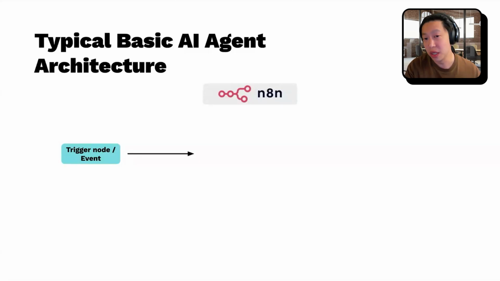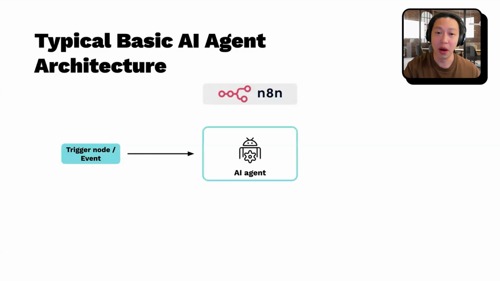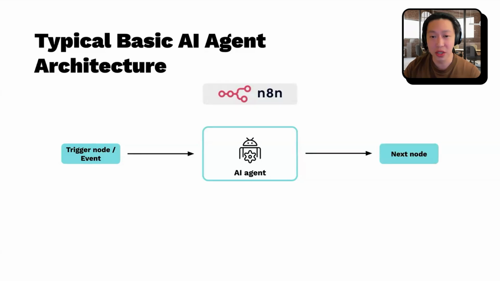You chat with n8n through Telegram or the native chat interface within n8n, or a form subscription, for example, right? So all that data goes into what we call the AI agent node. And in n8n, the AI agent node will then have an output into the next node. And this next node could be another loop back to how you sent the message to the AI agent. Let's say if you sent it with Telegram, it may loop it back to Telegram as a reply. Or if you don't want it to do that, if you want it to do a certain action, that could be the case as well, right?